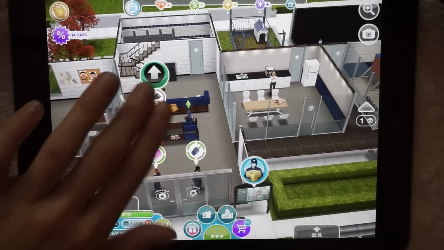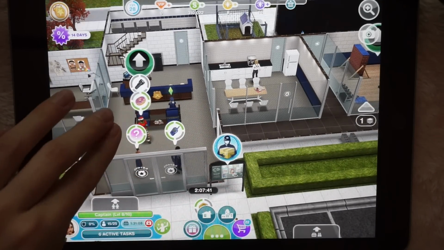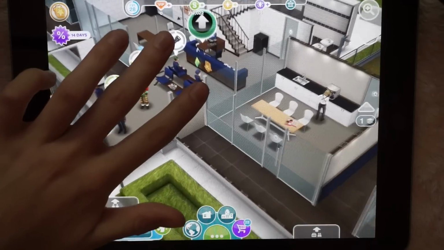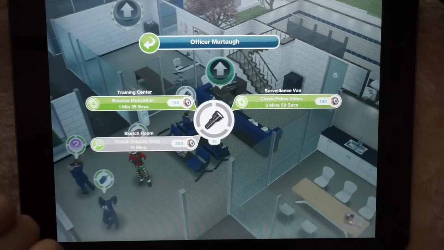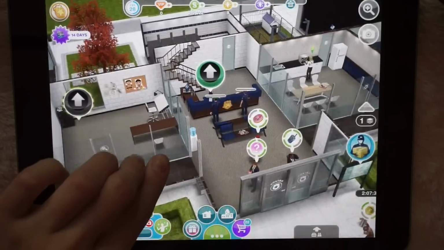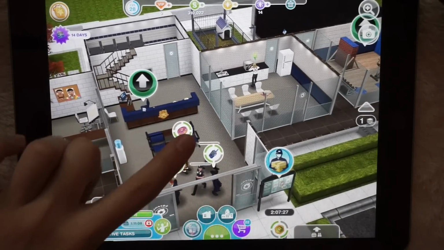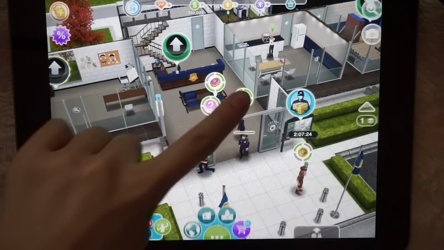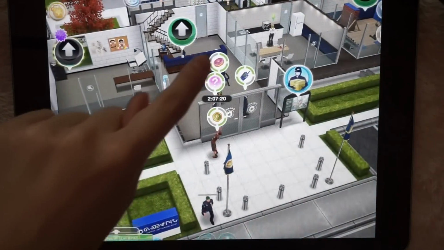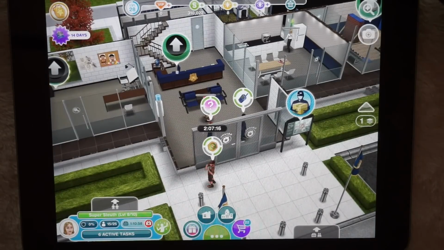Okay, so someone new just came in. I think you can probably have only up to 4 people. So once one person is completed, another one will come. So I'm going to go and see, and she can do these things. Go to the surveillance van. And they're going to go over here. And she is free, so let's see. Well, she's got 2 of the same, so what do you want to do? We'll do the donut. She'll go do that job.